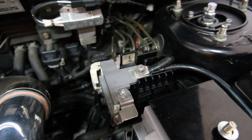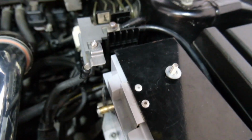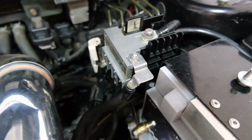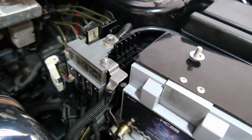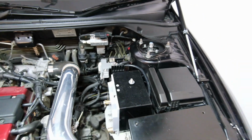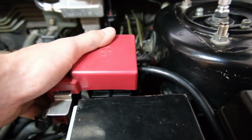It's in, it's connected. All I gotta do now is connect the positive and the negative straps to the battery, and then hope it doesn't explode. I think it'll be okay. It does look a lot neater. It doesn't quite sit as perfect as I would like it. Put this on like that. That sits in there pretty well.